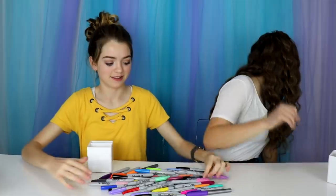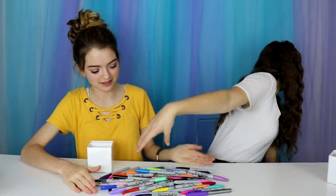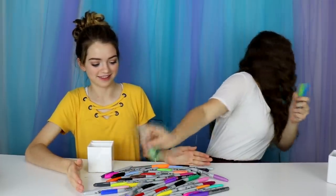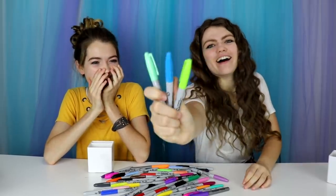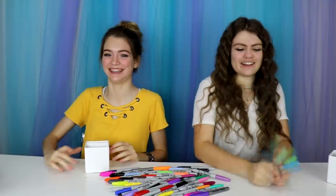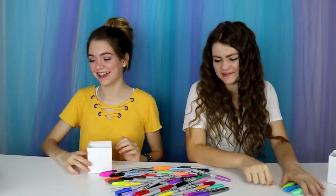All right, so round one, I think we should go from small to big. So we'll start off with a pencil holder. Here's our many, many markers. We have so many markers. Okay, close your eyes. 1, 2, what? No! Good luck, sister. Green, blue, green. Uh-oh. Okay, my turn.